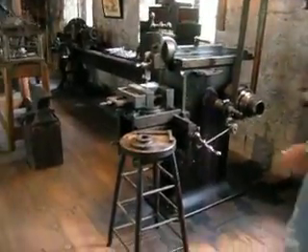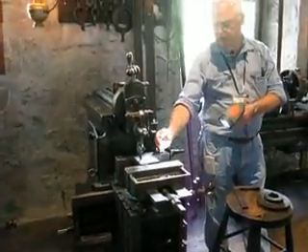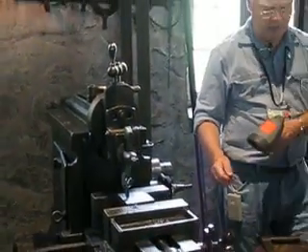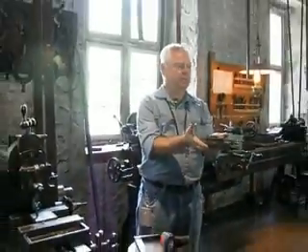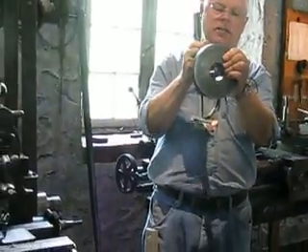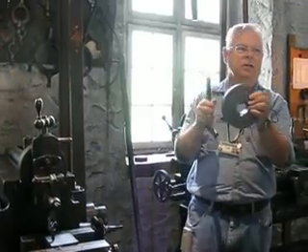Next up is the shaper. This is the cutting tool on the shaper. It's not terribly efficient because it only cuts in the forward direction. On the reverse stroke, this entire unit moves toward me a fraction of an inch so that on the next forward stroke it cuts fresh material. What we do is mount the piece we just created in the lathe in place here, then use a different cutting tool that's wide and creates a slot inside — that's called a keyway. We cut a similar slot in the axle and put a piece of metal in to wedge between the gear and the axle.